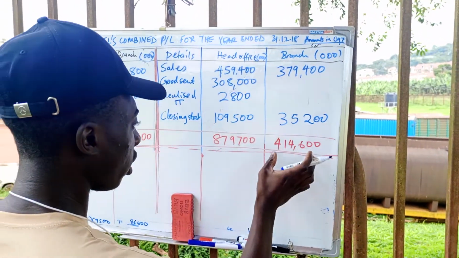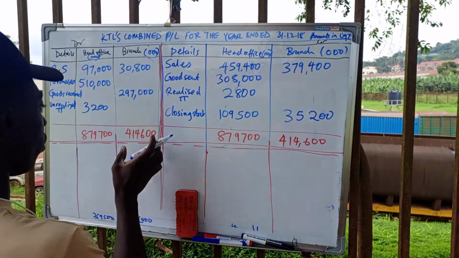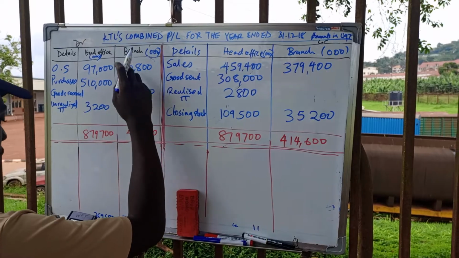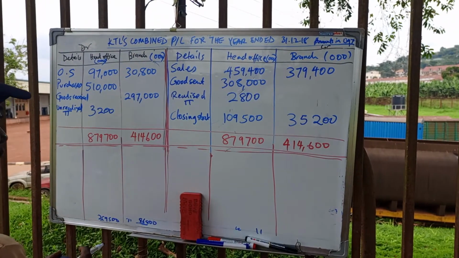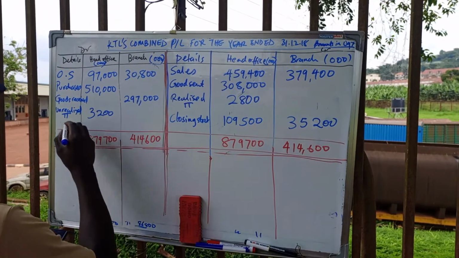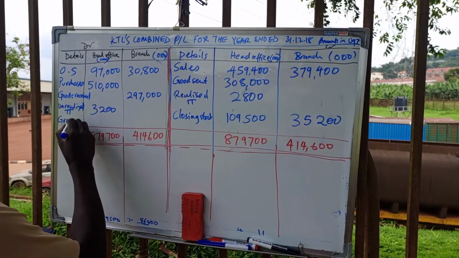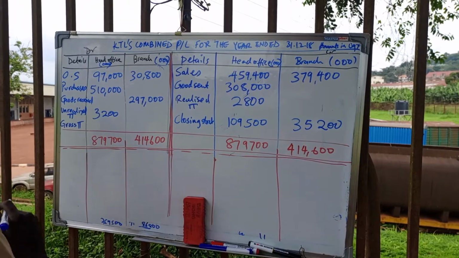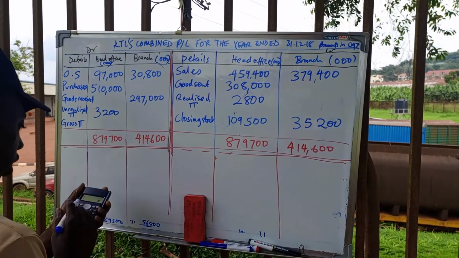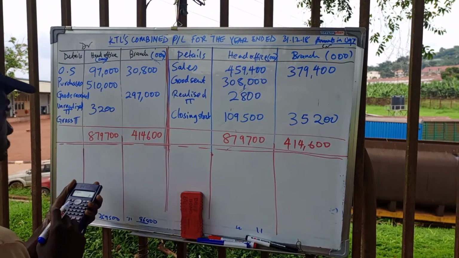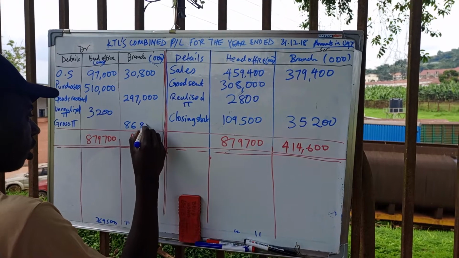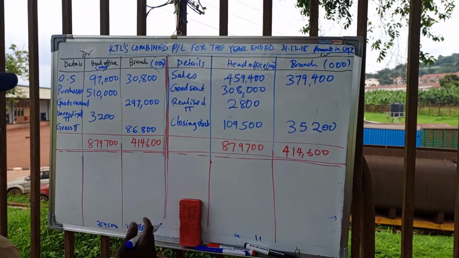When you sum it up, you are getting 414,600. And this side, of course, you use it to balance this side. So it's the same figure, 414,600. When I subtract here, I'm going to be getting 416,600 minus these two to get what we are going to call gross profit, because we are at this step of the gross profit in our income statement. So I'm going to be getting 86,800 this side.